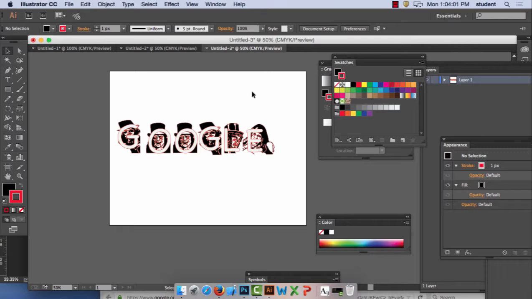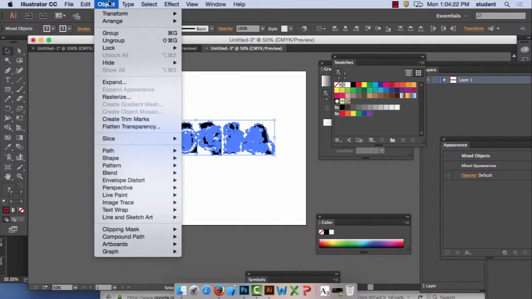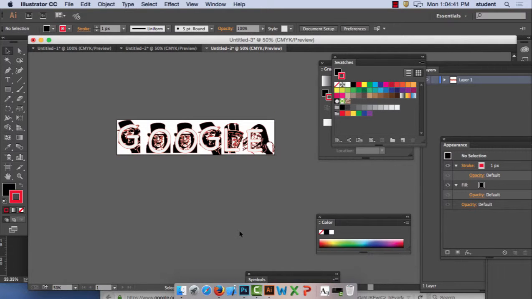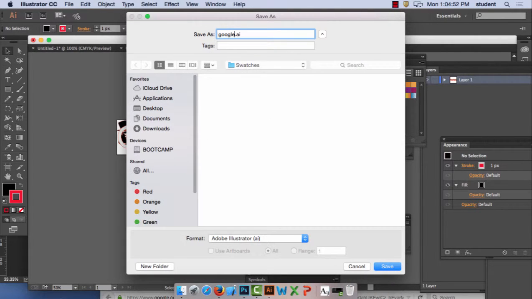The first thing I would do is make the artboard the same size, because when you bring it in as a smart object, it takes the square of the whole artboard. If you look at this artboard, I have a bunch of white space around the outside of my logo. So if you select all your artwork, you can make the artboard the same size as your artwork by going under Object, Artboards, Fit to Artwork Bounds. What that does is get rid of all the white and shrink the artboard down to fit whatever you have selected. Again, it's under Object, Artboards, Fit to Art Bounds. Boom. There we go. Now it's fit to what it needs to be. If I'm going to save this, you don't need to really save it, but I'm going to save it, and we're going to call it Google. Whatever.